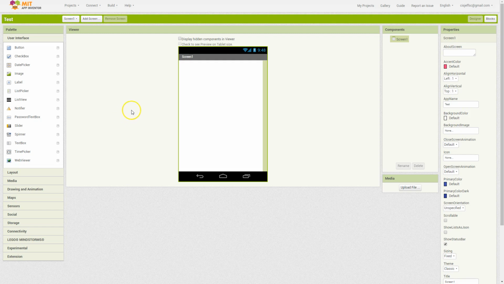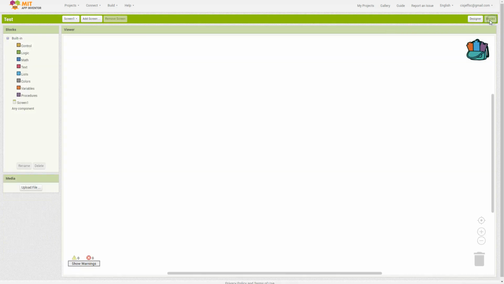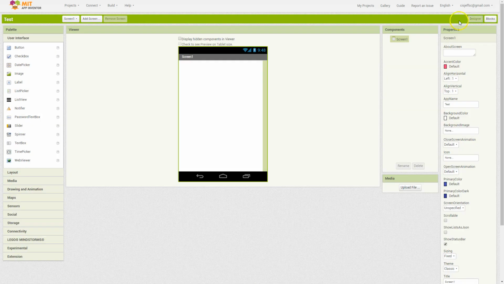So this is the designer view, and we'll do the interface work as to what's going to go on the front of the device, whether it's a phone or tablet. And then behind the scenes, you can see on here designer, and this is selected here now. If I click on blocks, we're going to go over here after, and there's all sorts of blocks where we'll do the coding. So we'll do that after we do the interface design.